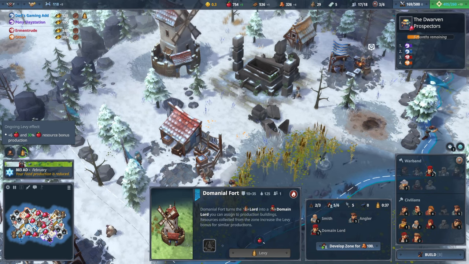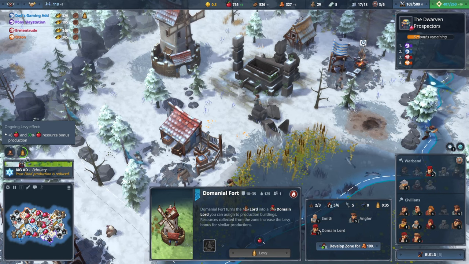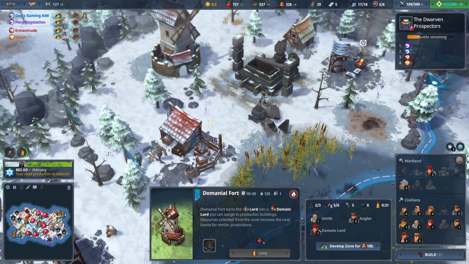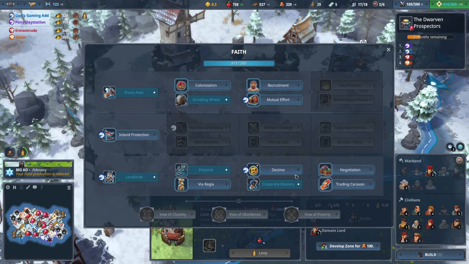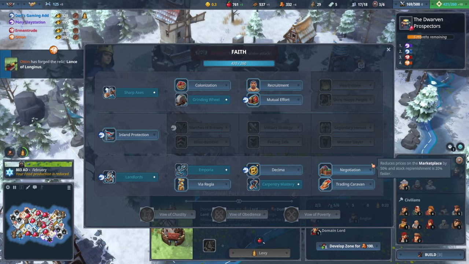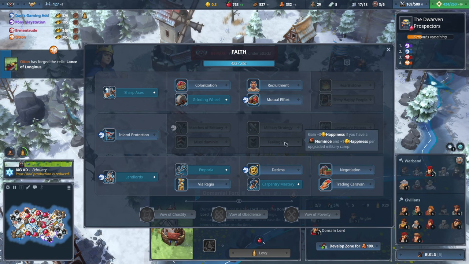So what you could typically do is, during the warmer months, collect your resources, right? And then during the winter, to offset the penalties, you can activate your levy and get a short temporary bonus there. There are some technologies in here to help, like for example, I can enact one of these that give my partners extra resources as well. So that's something to think about.